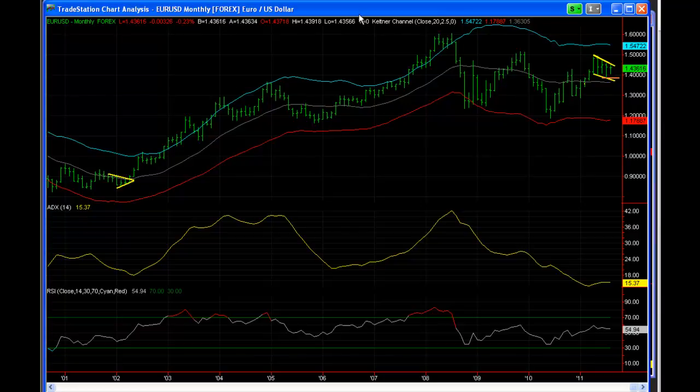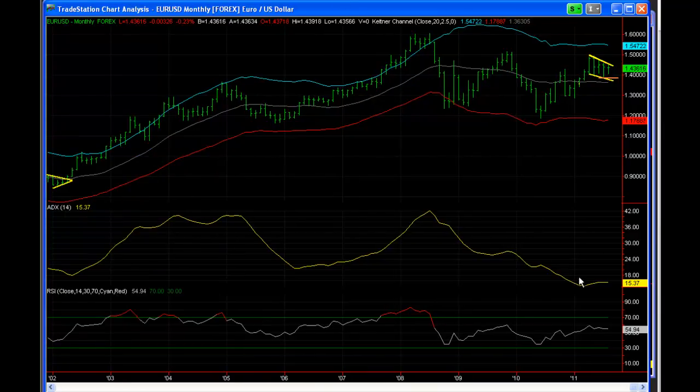So let's talk a little bit more about this monthly chart here. You can see the ADX is above 15, but just barely. It's still pretty low at 15.37, but this isn't how I found this setup. I actually found it on a weekly chart, which we'll get to in a little bit. Now, the range for the last 3+ years is basically here to here. And this orange line is just about 50% of this range, maybe off by a couple of ticks. So you can see we're not really that far above the midway of this range.